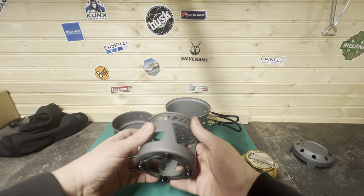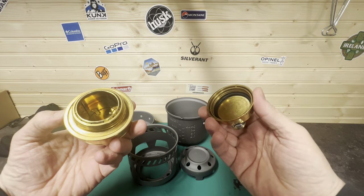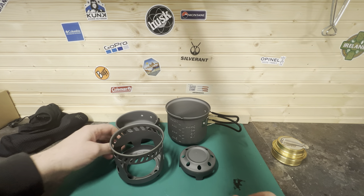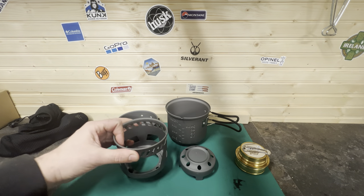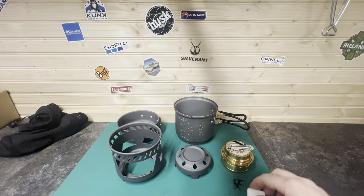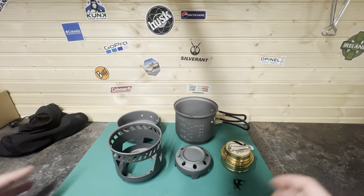Overall it's a not bad looking wee kit — nice and compact. These four parts are aluminium, but the stove itself is brass. The kit's brand new — my brother actually bought it for camping a couple of years ago and he never ever camped, so I got it off him. I thought I'd give it a look and maybe get out with a brew next time I'm out. I think my brother paid about £35 for the kit all in, so that's not bad for a nice compact wee kit.